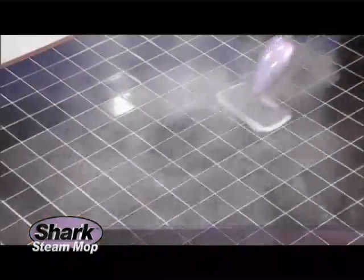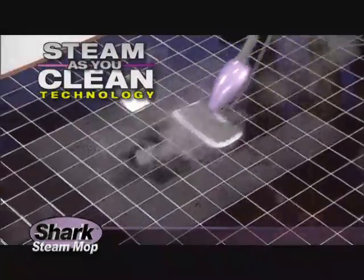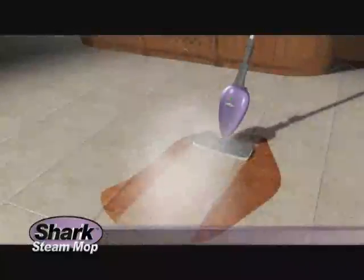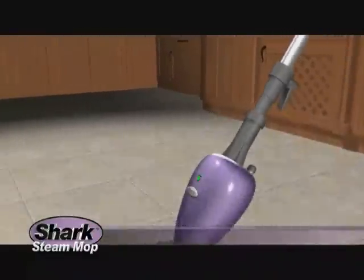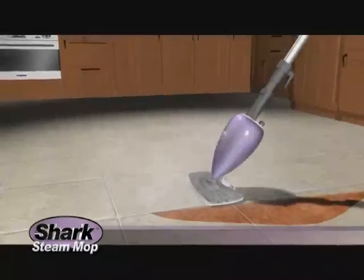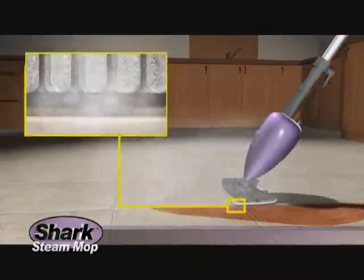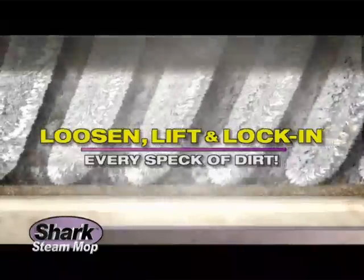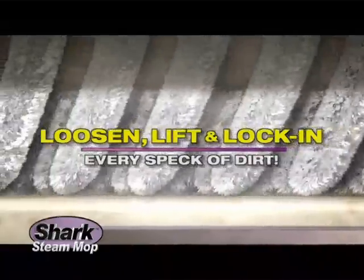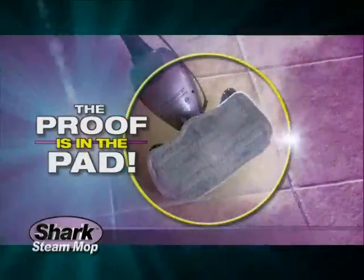The secret? The Steam Mop's amazing patent-pending Steam As You Clean technology. The forward mopping motion automatically pumps out steam only while you clean. Amazing! Plus, the steam-activated Shark Steam Pad with millions of microscopic steam-saturated fibers that loosen, lift, and lock in every speck of dirt. Look, the proof is in the pad.